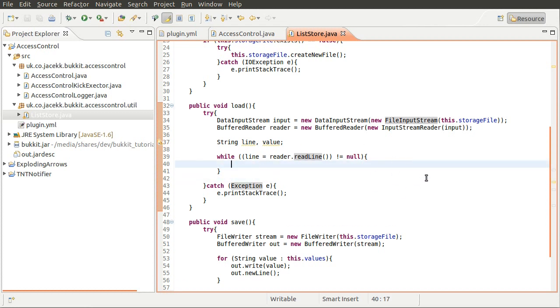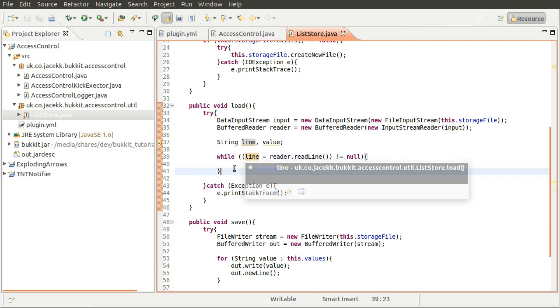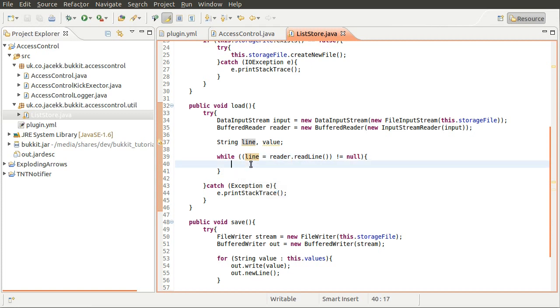Anyway, inside of here, what we're going to do is take the value and make sure it's not already in the list, and if it isn't, we'll add to it. So actually I'm not sure why I defined line, we don't really need that. Actually we do, it's here. Well, whatever. So, we don't need value, that's it. I don't know why we need value, because we're just using the line, but don't worry about that.